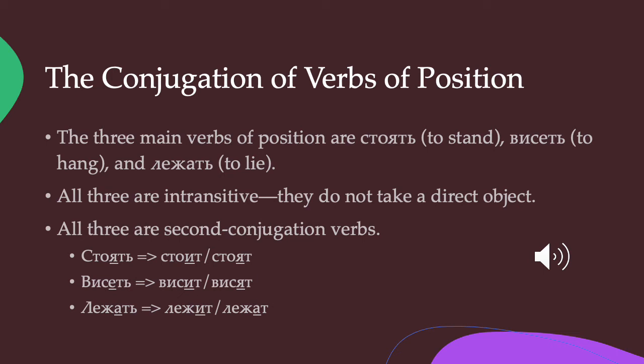You really only need to know at the moment their third person conjugations. We give it here in the PowerPoint, and also it's in the textbook. Стоять becomes оно стоит, они стоят. All these verbs are perfectly regular and there's no stress shift. Висеть becomes оно висит, они висят. And лежать becomes оно лежит, они лежат. So again, these are all perfectly regular second conjugation verbs. There's no stress shift, which is a little surprising because they're all two-syllable verbs, but they don't shift stress. Nothing weird happens. The 8-letter spelling rule comes into effect with лежать, but that's perfectly normal and predictable. So these verbs are very easy to use once you grasp the concept.